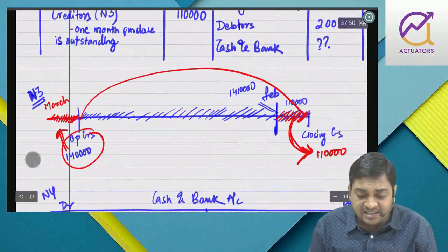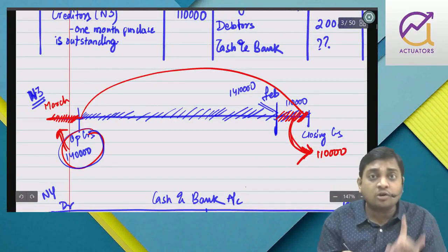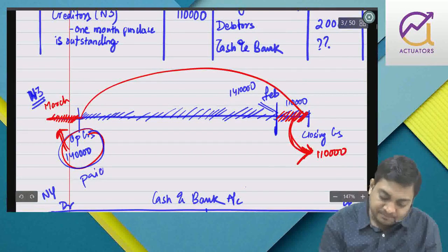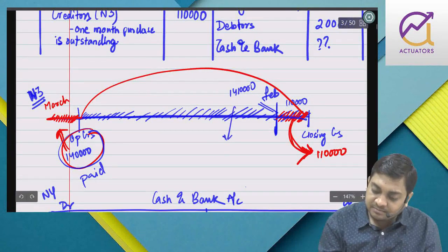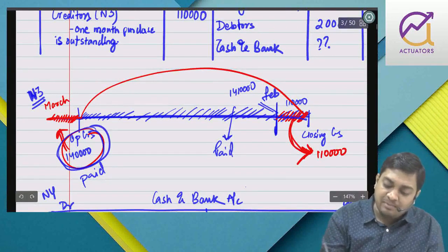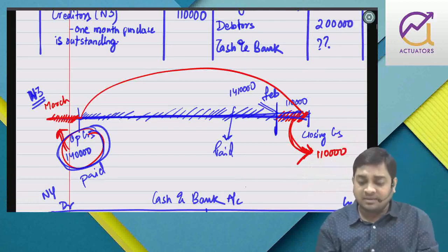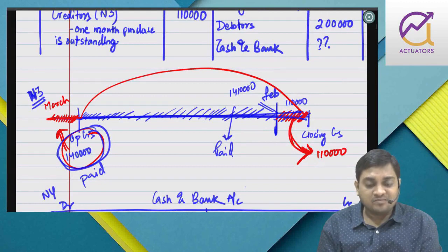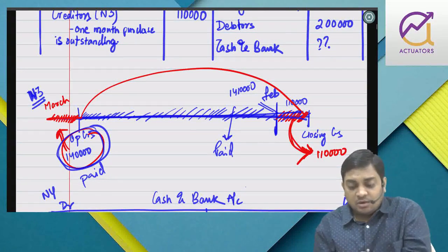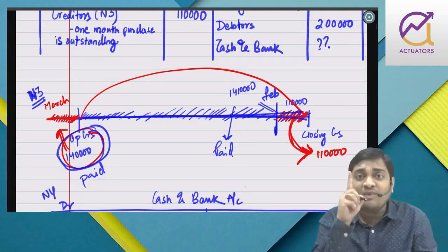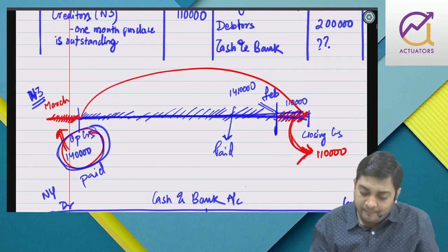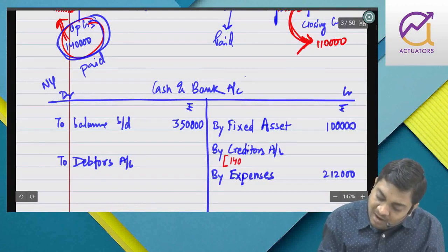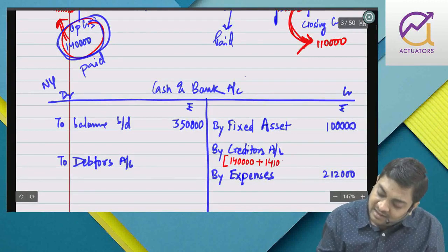With respect to debtor and creditor, things are very easy. The opening creditor belongs to last year March purchase, so that has been paid, and this year only March is outstanding. It means till February it is paid. So opening is paid plus purchase till February is paid, because at the end only March is outstanding, 1 month. So April you pay March. Like this, you can see that opening is paid out, because at the end only 1 month is outstanding. That is current year March is outstanding at the end of March. Means till February everything has been paid and opening has been paid. So total payment to creditor is 1,40,000 opening plus 14 lakh 10, it is purchased till February.